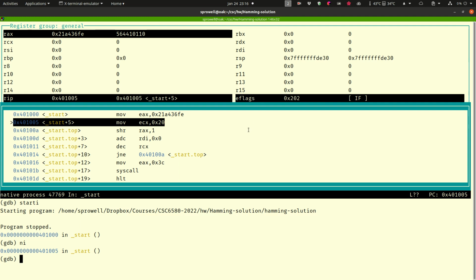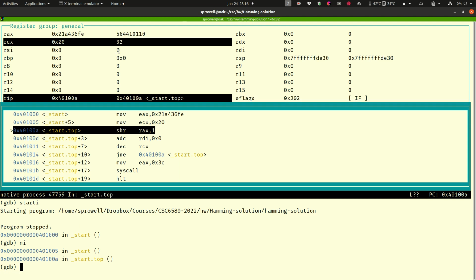Okay, so let's go ahead and skip to the next instruction. We're going to put 0x20 in ECX. Remember, 0x20 is 32. And so sure enough, RCX is now 0x20, which is decimal 32. RIP has changed. Now we're going to shift RAX right by 1. What are we going to get? Well, E over here is 14. 14 is even, so we know that we're going to get a 0. We could have looked at the decimal. It's 0, it's even. We're going to get a 0 in the carry flag, which means over here in eflags, the carry flag will not be set. We won't see CF come up.